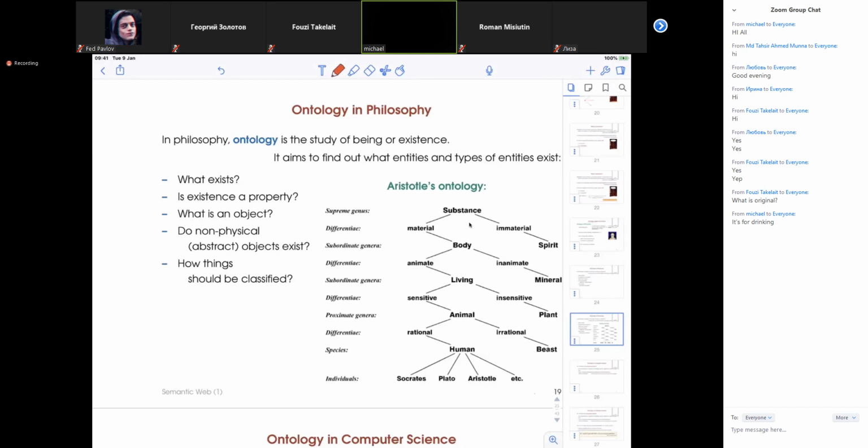Probably those things were quite primitive, but that was an attempt to have terms for many things on Earth, abstract, imaginary, non-existent, but there are some words, and there is a classification. Substance covers both material and immaterial, and so on.